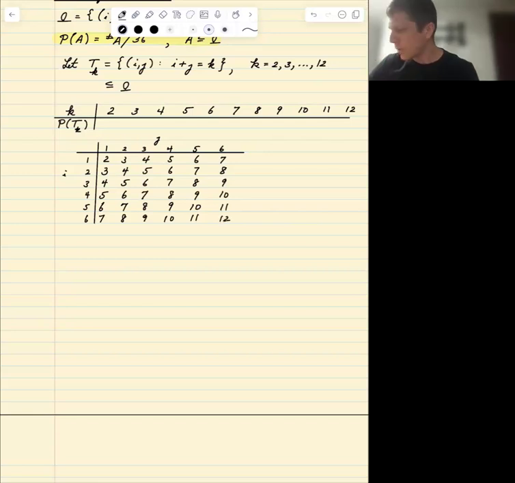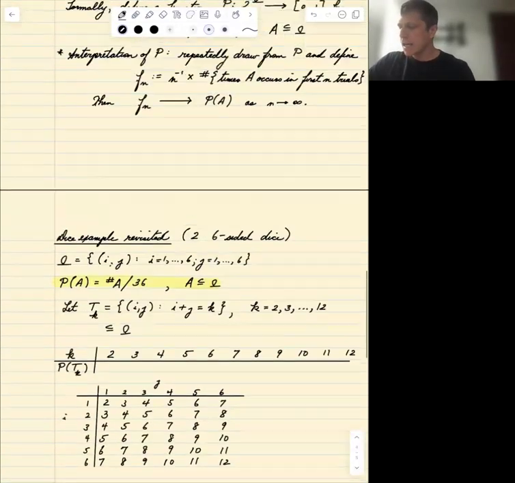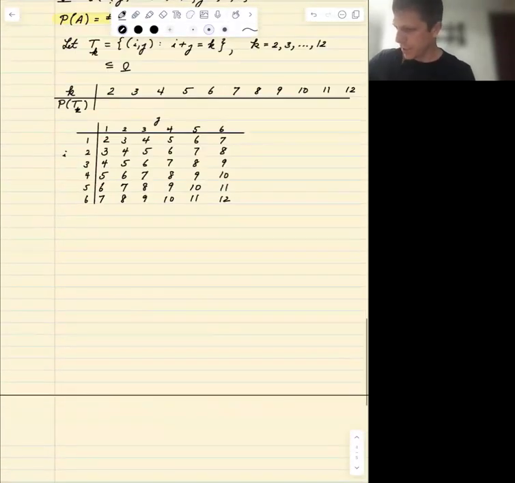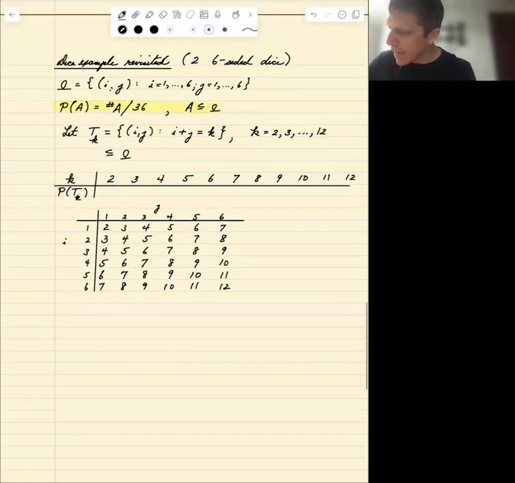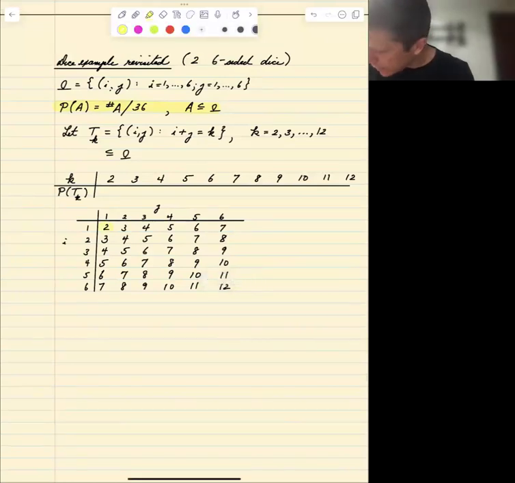Okay. Here we are. So now we're trying to calculate the probability that the sum is 2. T sub K is the sum is 2. How many ways? In order to do that, we have to count the number of elements in T sub 2. How many ways are there to add up to 2? There's just this one here. Okay, so that's just 1. And we divide by 36. So the probability is 1 divided by 36. How about 3? Well, 3 is here and here. There's 2. 2 divided by 36, therefore, is the probability.